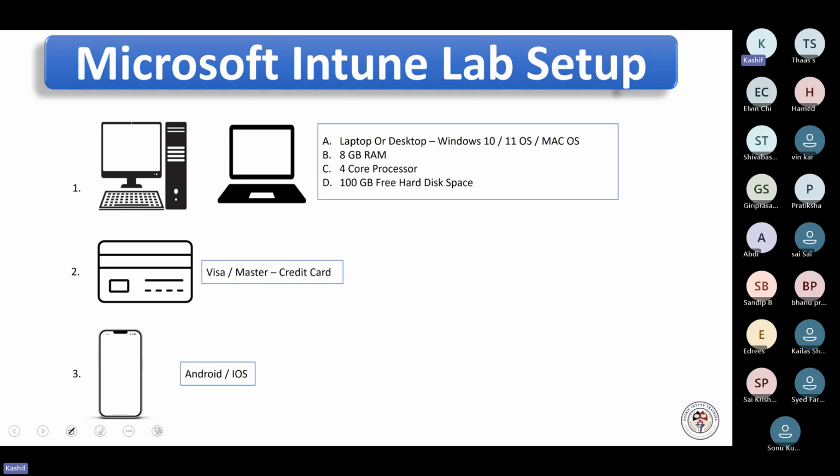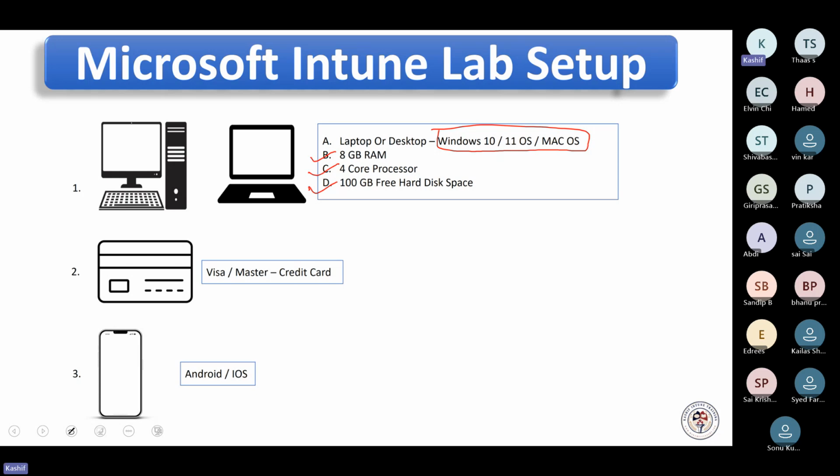You will have to have the minimum configuration on your laptop or desktop: Windows 10 or Windows 11 operating system, or Mac OS, minimum 8 GB RAM, 4 core processor, and 100 GB hard disk space. This is the minimum requirement for you to attend this training.